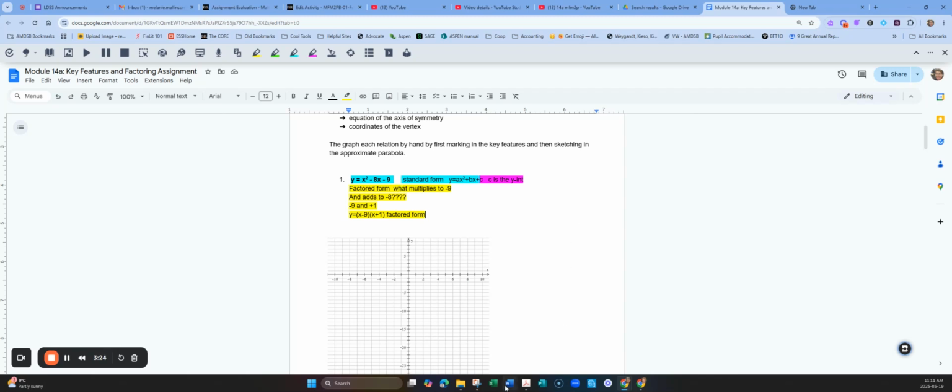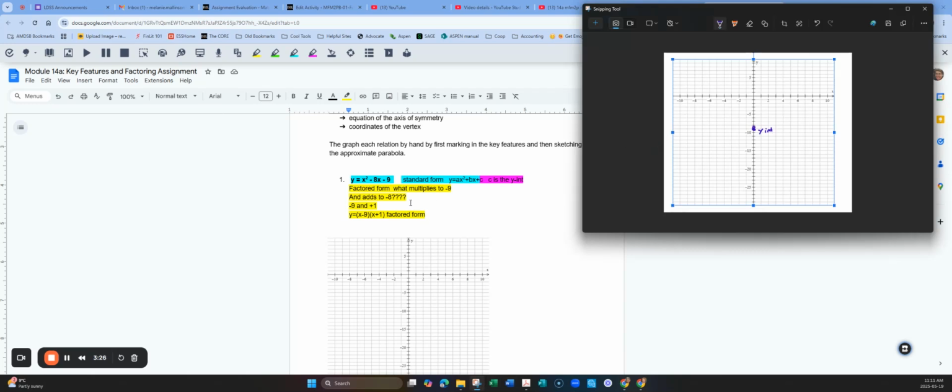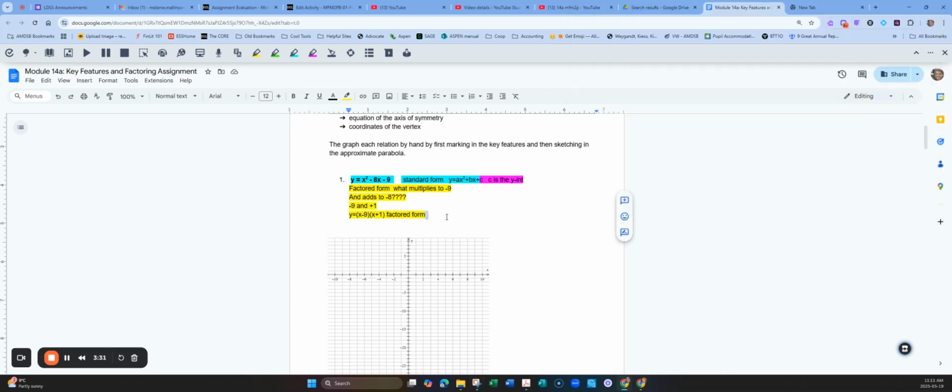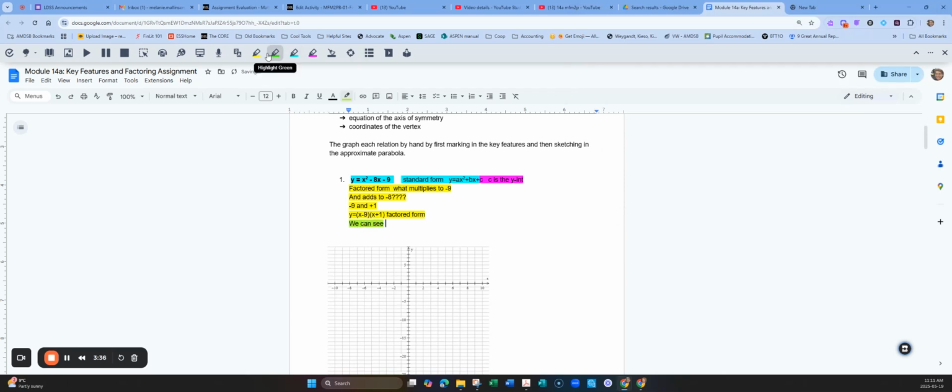Okay, now I go back to my little graph and ask, what are my x-intercepts? We can easily see the x-intercepts from factored form. Super easy, right? If we take the inverse. Now you might think, why do we have to take the inverse? Well, think about it. If we have x minus 9 equals 0, we can easily see that x is equal to 9.